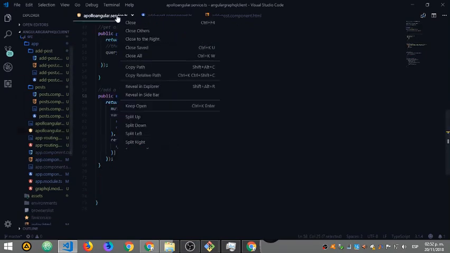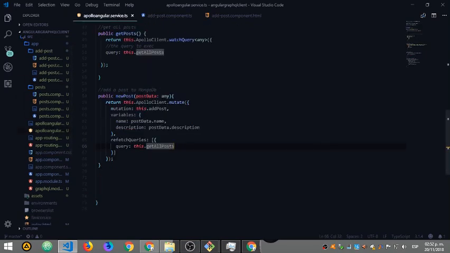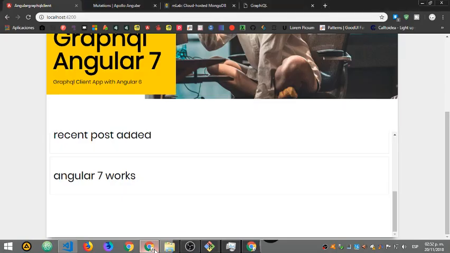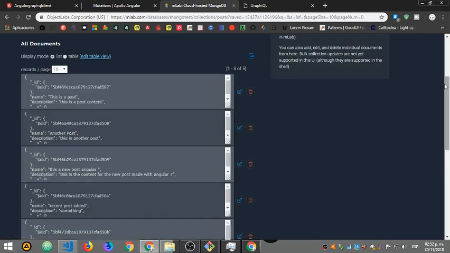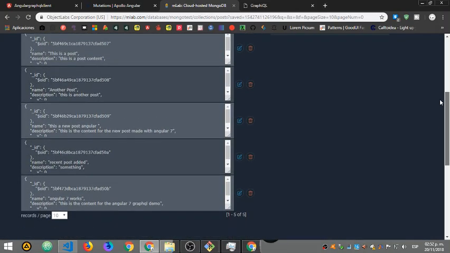We need to make this refetch because if we don't, we will need to refresh the browser to get the object we just created. So let's refresh this to see all the changes in the database.